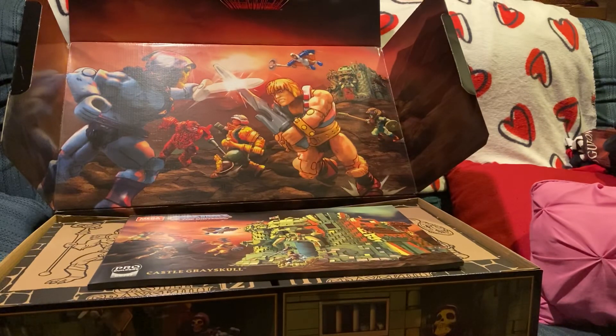That's going to be something else once it's built. This is just my little unboxing — I wanted to get a look and see what's going on with this Mega Constructs Grayskull. Hopefully soon I'll get this thing built, and once I do I'll make a video on that, because that'd be fun.